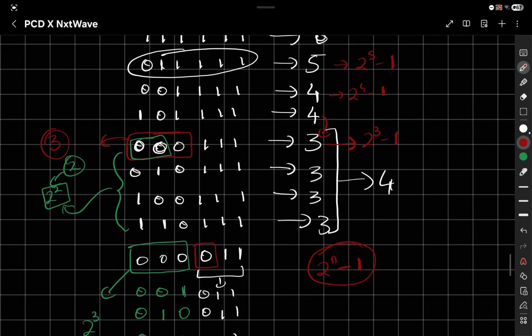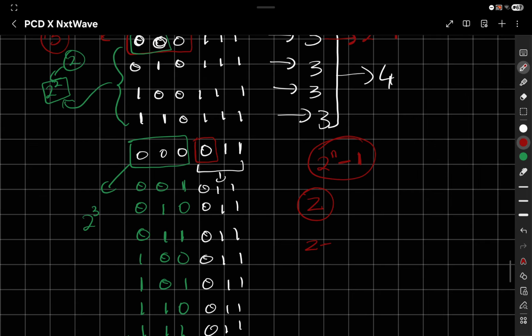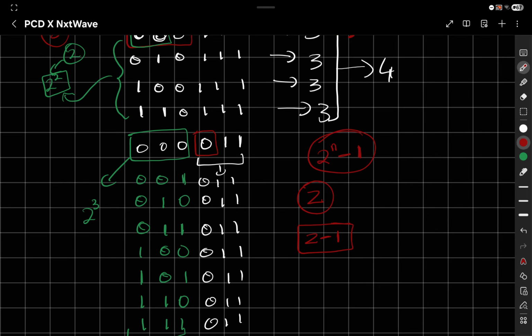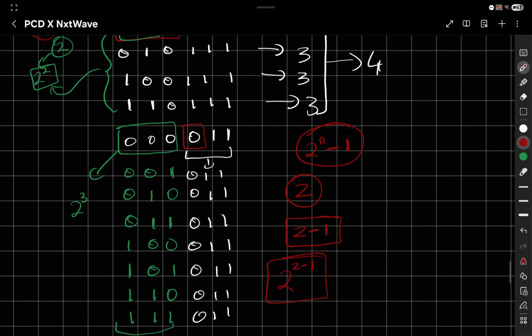So basically the pop count changes at 2 power n minus 1, and at every 2 power n minus 1 I'll check how many zeros are before that, and out of those zeros, excluding 1 zero, I'll start filling them with the numbers. For example, if I have z zeros before 2 power n minus 1, excluding 1 I'll get z minus 1 zeros, and I'll fill them with 2 power z minus 1 numbers. Those z minus 1 zeros will be filled by 2 power z minus 1 numbers, and that's all. Now let's go to the implementation.